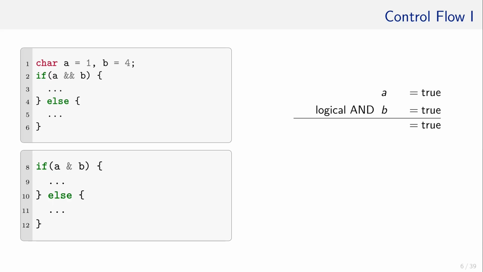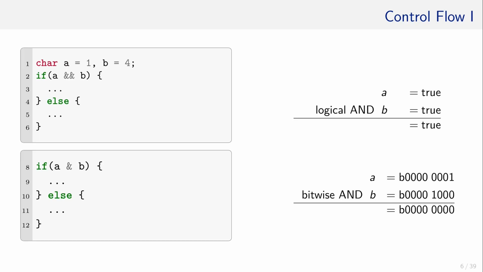In line 8, a similar if condition is implemented. However, the operation is quite different. It is a bitwise AND. Observe that compared to the logical AND in line 2, 1 ampersand is missing here. Hence, this translates into a bitwise AND of 1 and 4, which results in 0, and therefore the if condition is false. Therefore, in this case, the else branch is executed. It is always a good idea to check the conditions and distinguish the logical and bitwise operators, since both have their own distinct purpose.